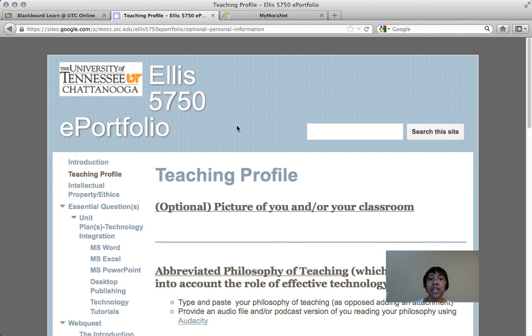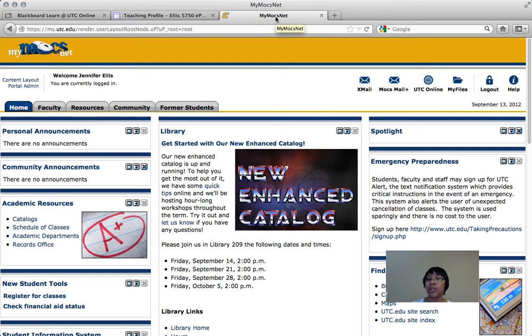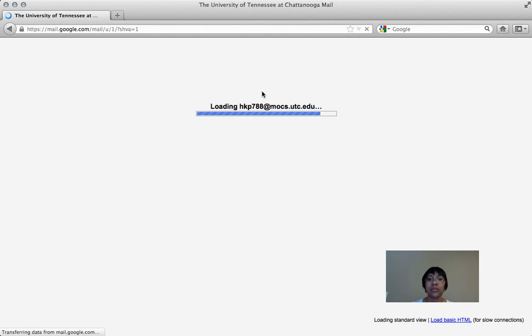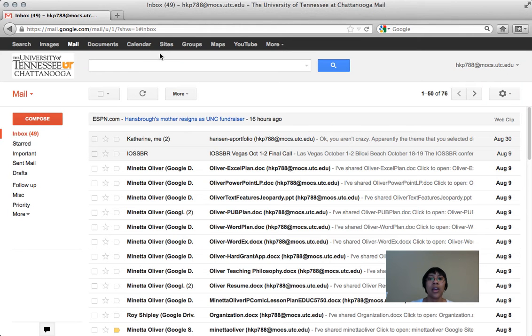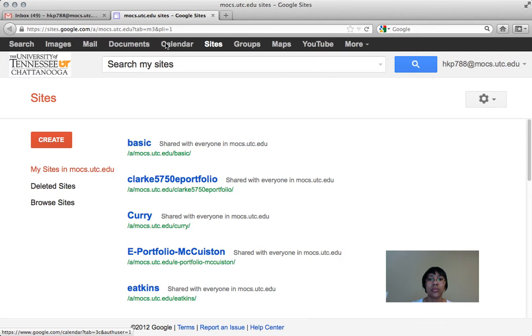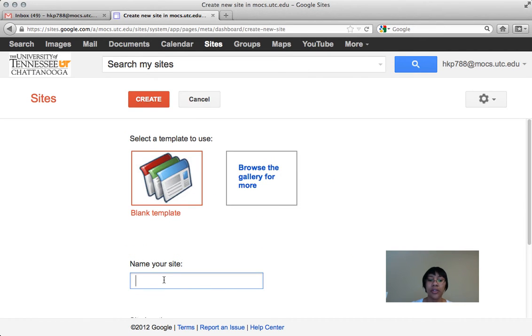And to create your ePortfolio, we're going to be using Google Sites. You access that by logging into MyMoxNet, and you go to the MoxMail Plus. And then at the top here, you're going to click on the sites. And then you'll click Create. And you'll give your site a name. A lot of people were doing last name, ePortfolio.